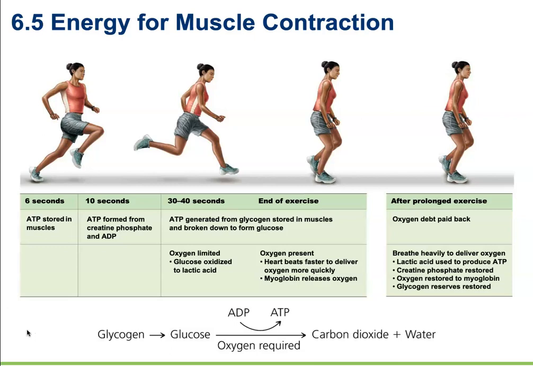Aerobic exercise, if you've heard that term before in reference to exercise, in that case, enough oxygen is going to be delivered to the muscles to keep them going for long periods. Working on this can increase endurance and coordination, promotes development of new blood vessels, can also increase the number of your mitochondria, and it typically does not increase the size of your muscles. So great examples of aerobic exercise are things like walking, jogging, swimming.